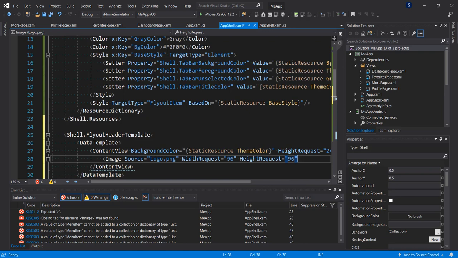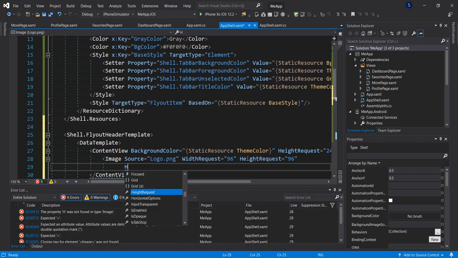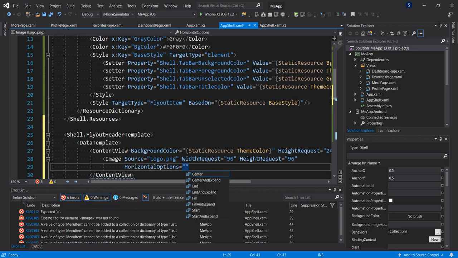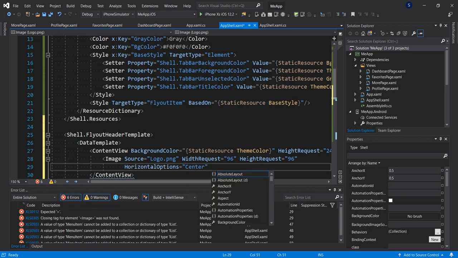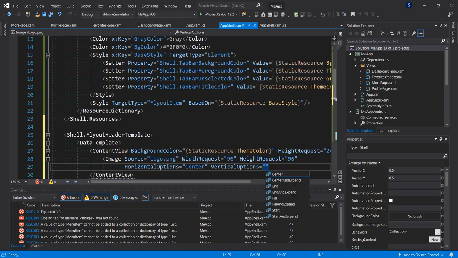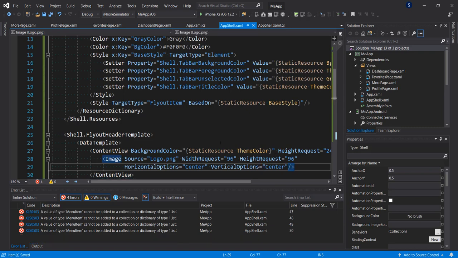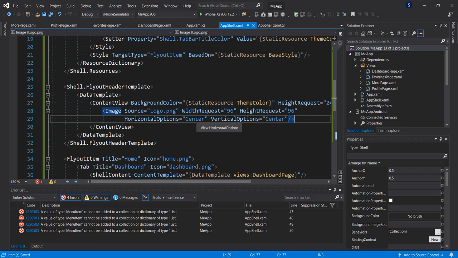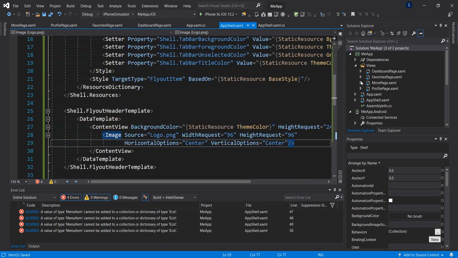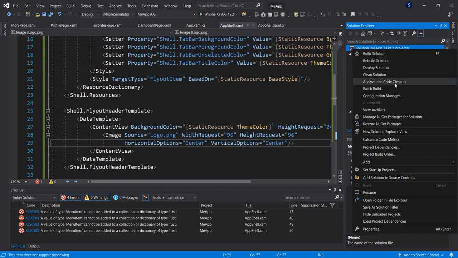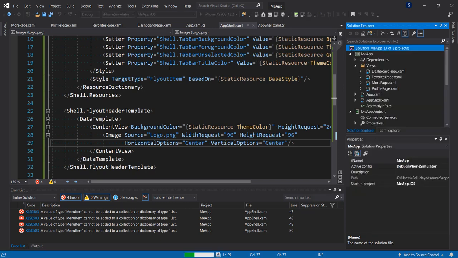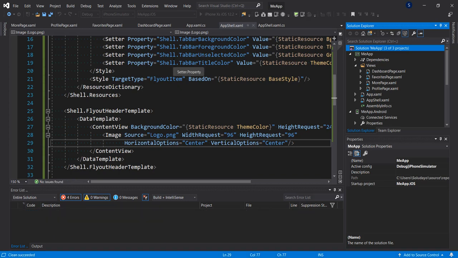Then it's in the center, so I'm going to set the HorizontalOptions and the VerticalOptions to Center. Okay, now I'm going to close it. So now this is our flyout header template.